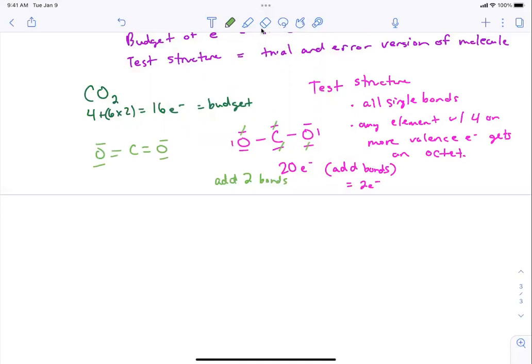Questions about how I did that? Yes, Alexandra. That's a good question. So what you're saying here in the test structure is you're assuming that every atom has its octet because it has its own lone pairs. But in reality, sometimes those lone pairs are actually shared so they both can claim that they have a pair of electrons. Like for example, let's just say you and Virginia, let's say y'all share shoes, okay?